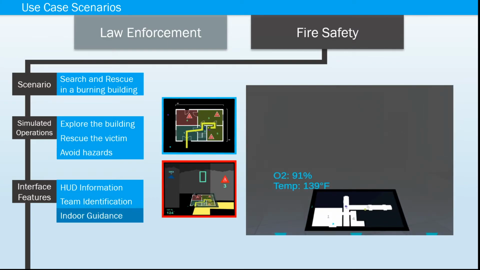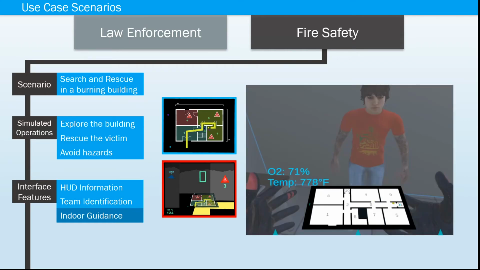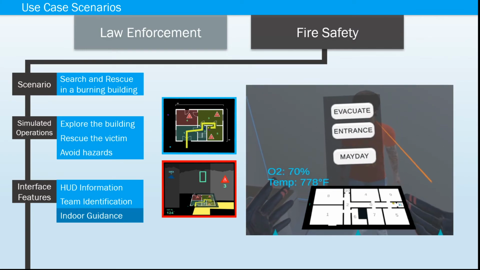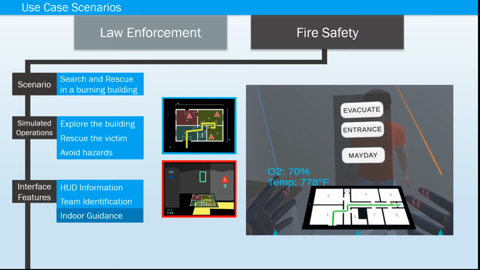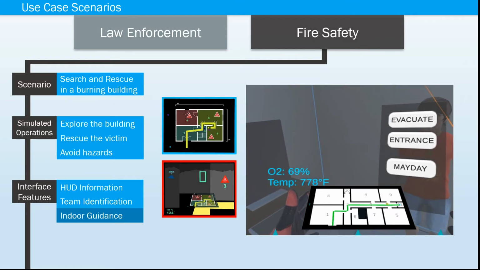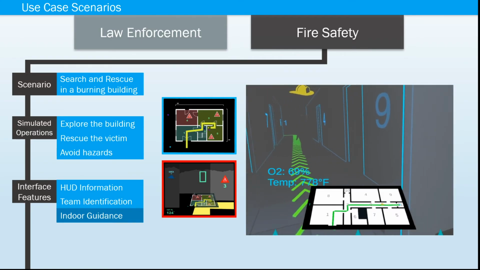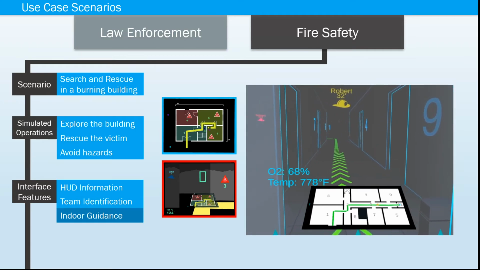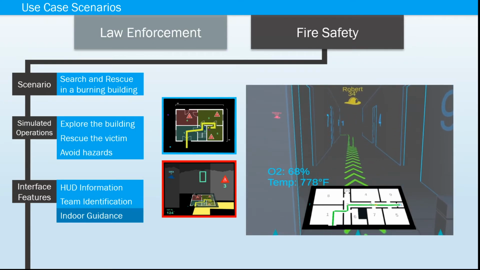An indoor guidance system is crucial for firefighters to navigate inside a burning building. Our interface includes 2 key features. One is a dynamically generated minimap, and the other one is a path generation. The indoor guidance minimap automatically updates a functional floor plan as firefighters explore the structure. And the path generation function enables the requests for directions from a remote team leader.